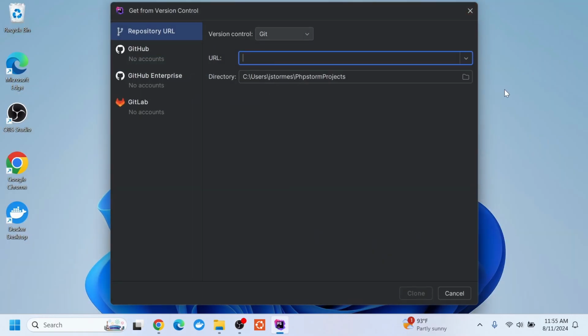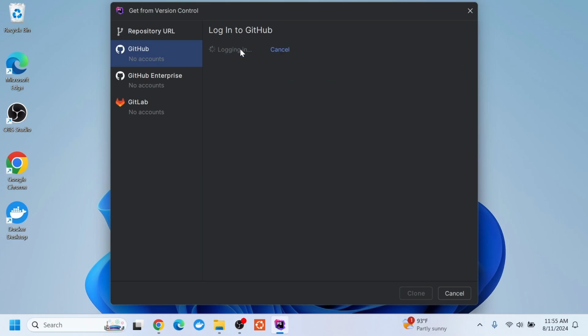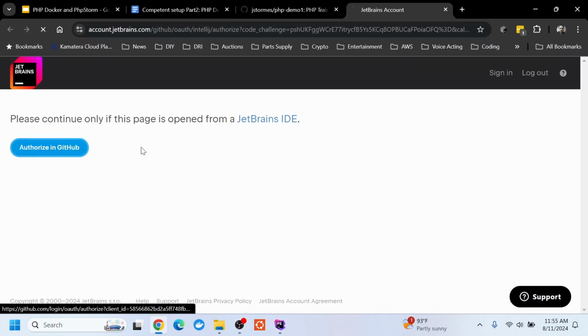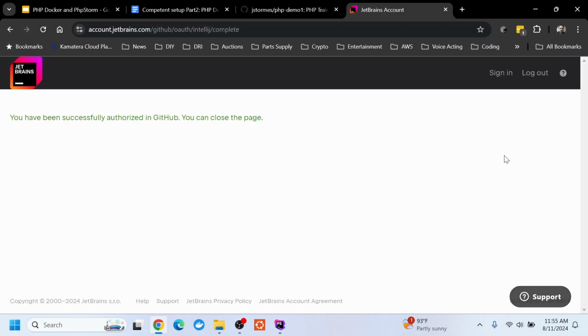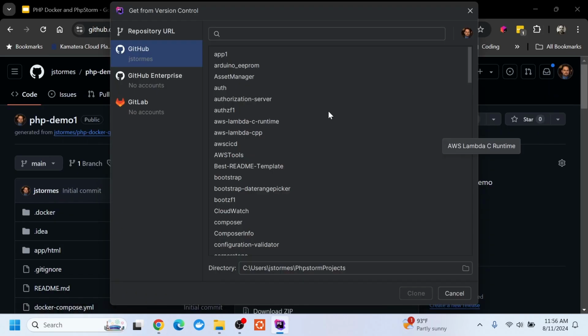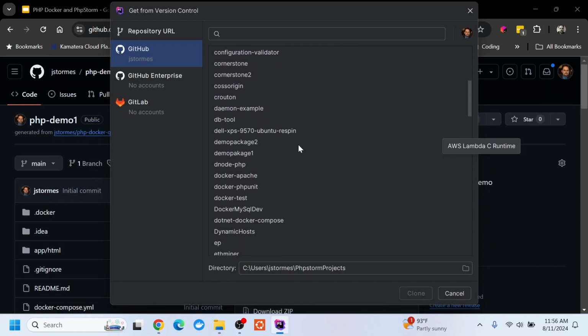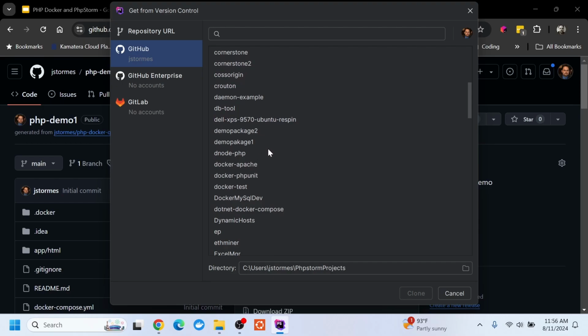So now we'll need to clone our repo, and we'll start by going to GitHub, and we'll log in via GitHub. We'll authorize the JetBrains, close our window, and we will look for our PHP demo.